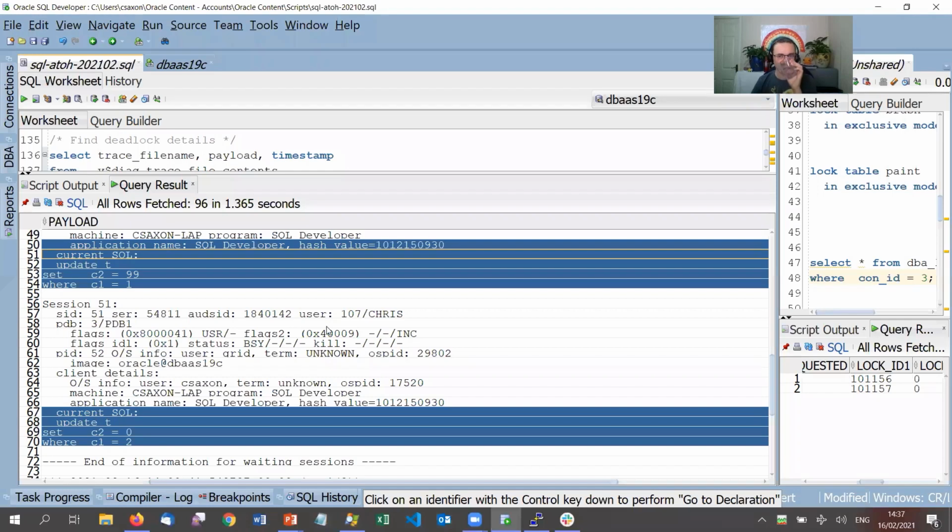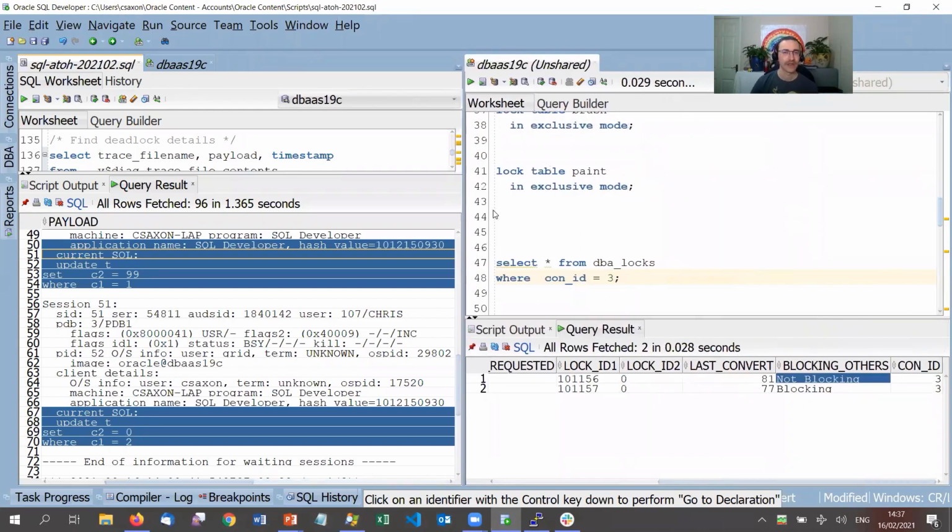Okay, so once a deadlock has happened, pretty quickly, within a second or two usually, the database will pick one of the sessions. It will do a statement level rollback and create this trace file. We can look at this trace file to actually figure out what's going on, why it happened in the first place. Any questions or comments on that before we move on?